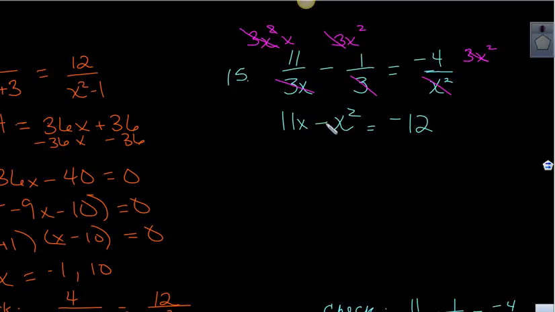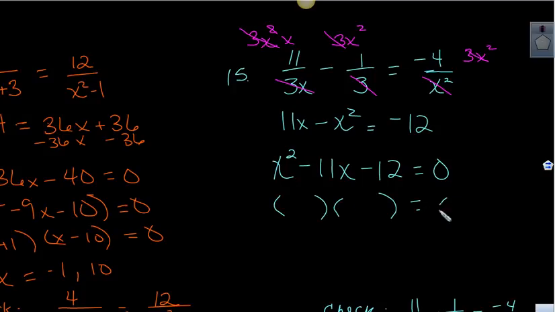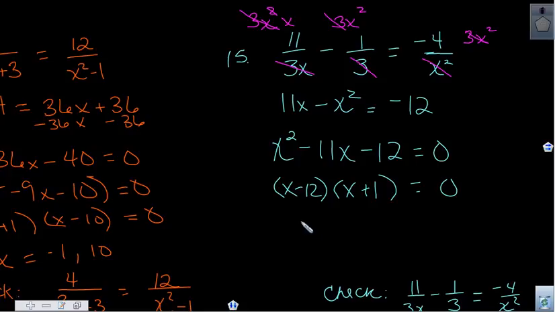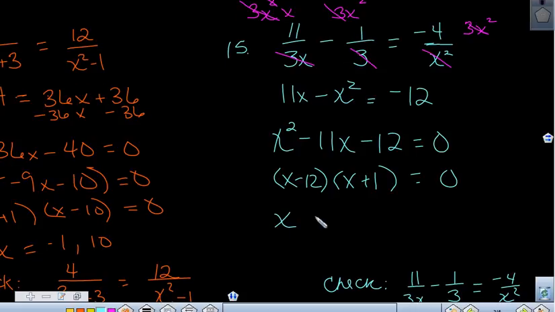Once again, we have a quadratic term, which means we need to solve it using quadratic methods. So I'm going to set everything equal to 0. We always like that quadratic term to be positive, so I'm going to add it to this side. And as I do, my new equivalent equation is going to be x squared minus 11x minus 12 equals 0. And again, all I did was add the x squared over here, subtract the 11x here. Next, we'll try factoring. Factors of 12 that equal 11 are minus 12 plus 1. So my solutions to this are x is equal to 12 and x is equal to negative 1.